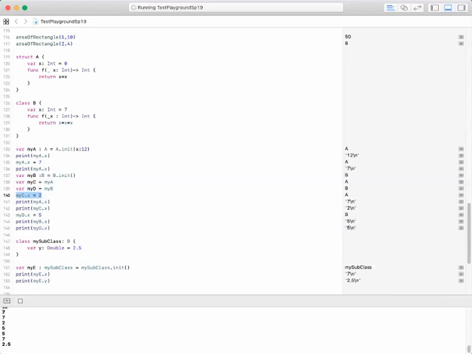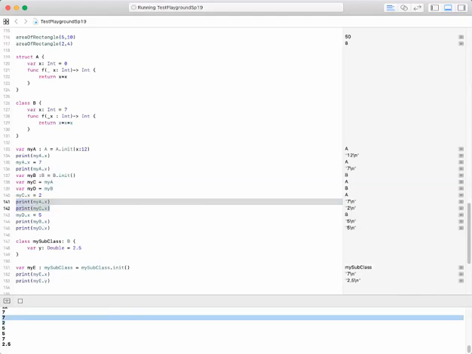And let's see what happens when we print x from my A and x from my C. X from my A is exactly as it was. X from my C is still 2. So notice that changing my C doesn't change my A, even though we assigned my C to be my A.